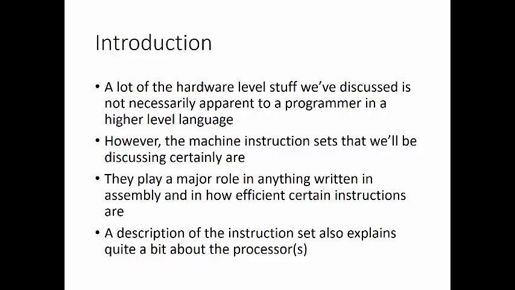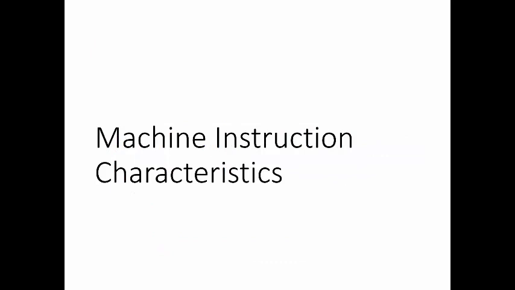It's not necessarily apparent to a programmer in a higher level language what this means, but the machine instruction sets that we'll be discussing certainly are apparent to the programmer and play a major role in everything that's written in assembly or even higher level languages in terms of how efficient certain instructions are. And descriptions of the instruction sets also explain a lot about the processor or processors and the capabilities of the machine. So let's delve right into it with machine instruction characteristics and talk about those for a little bit.